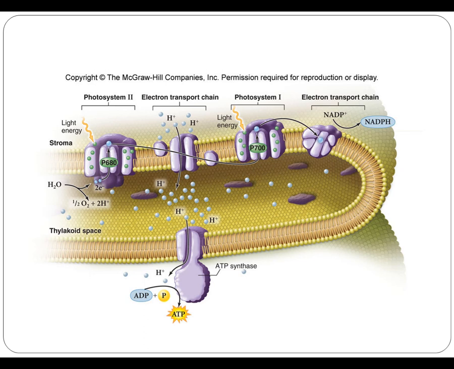We said gradients are created so that we can use them. Which structure in the thylakoid membrane can use the hydrogen ion gradient? ATP synthase. Can you see how the hydrogen ions actually flow back down their concentration gradient from where there's more to where there is less? If you have your handout, maybe it'll make better sense if you just use the words more or less. So where are there more hydrogen ions? In the lumen, or the thylakoid space. So there are more hydrogen ions there than where? In the stroma. So in the stroma, just write lesser, fewer.